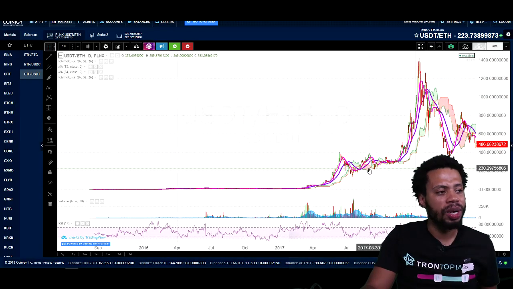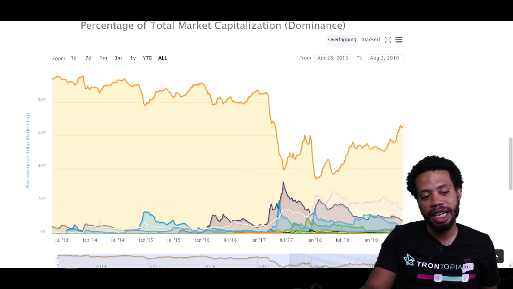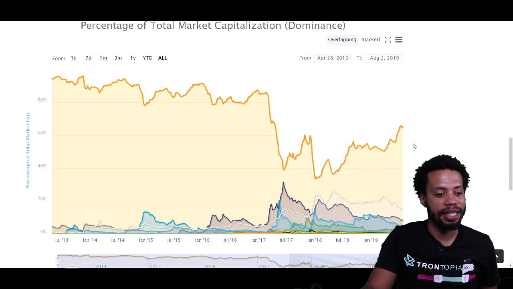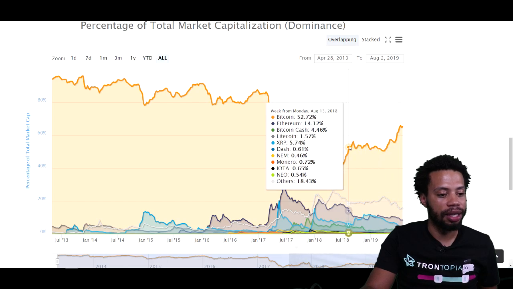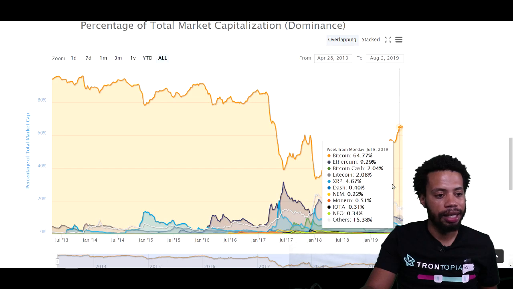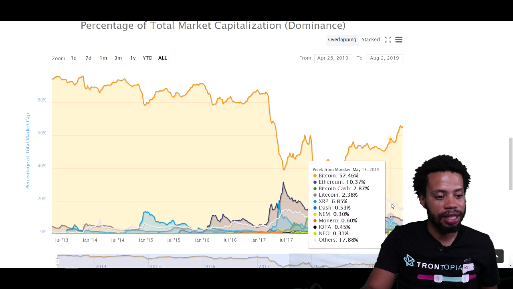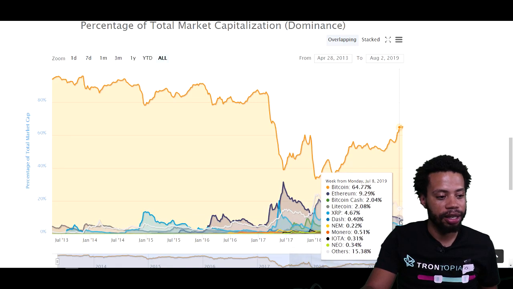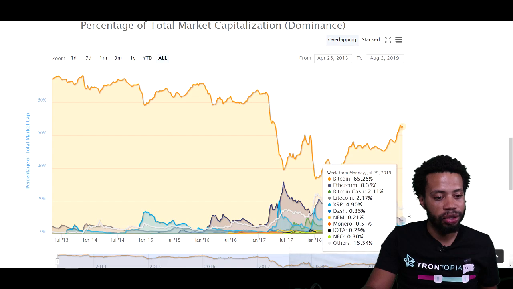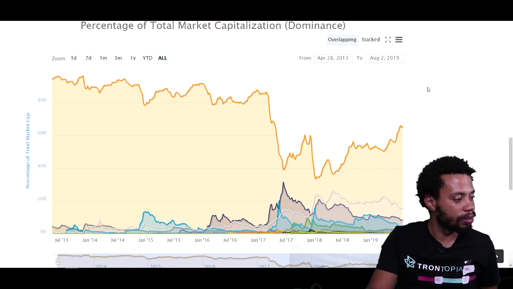But yeah, there was no excitement. There was nothing as exciting as Ethereum. So basically my point is, there's going to have to be something that's as exciting as Ethereum. And looking at this, I wish I could slide this over, but I could see these altcoins right here dripping down as Bitcoin continues to take market share. Ugh, I cringe when I say stuff like that.